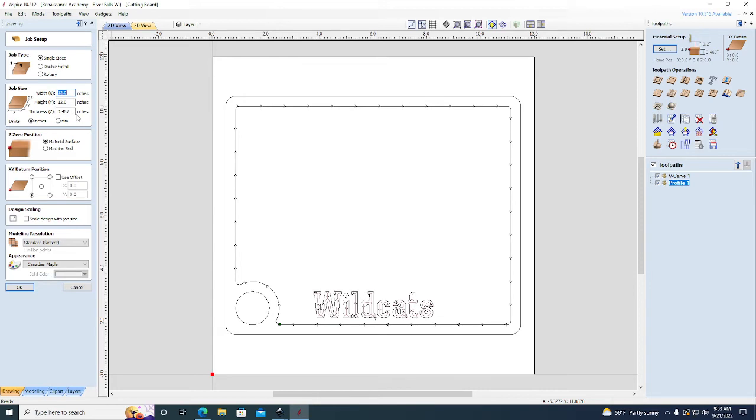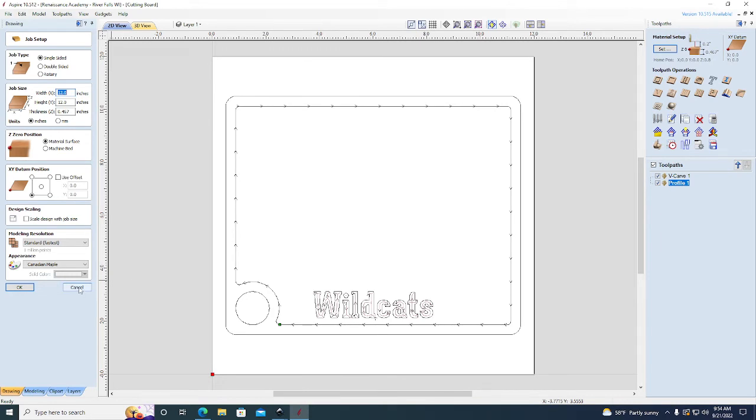We want to come up just a little shy and leave a tiny bit remaining so that our part will stay in place, and also so that it can still be held. Corian can be a little bit brittle, so we are going to leave 0.02 or 20 thousandths of an inch left on our cut. And we want to double check and make sure that our thickness is 0.467, which is the thickness of our Corian.